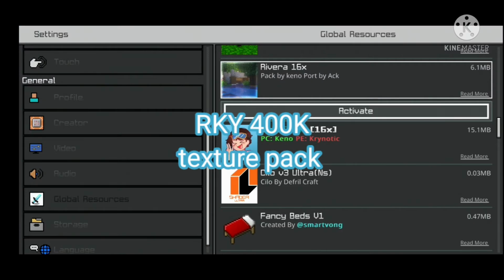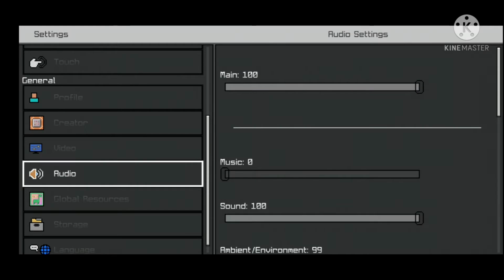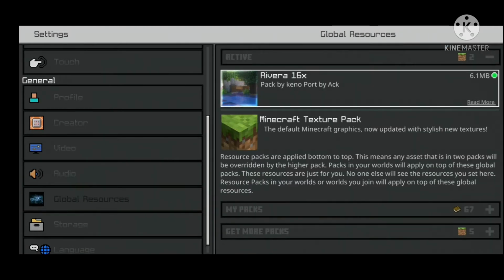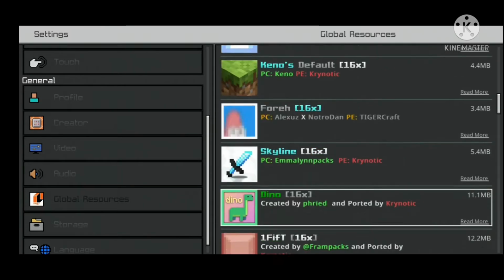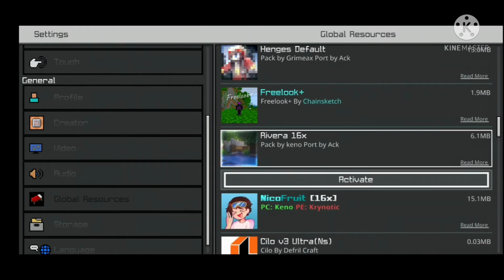I guess the pack is Archivize, I can say, because it looks a lot like it. I mean, it is really Archivize, but it is made by Kenno, port by R, okay, whatever. Or should I disable it by mistake? But that texture pack, well, I was using it, pretty good actually.